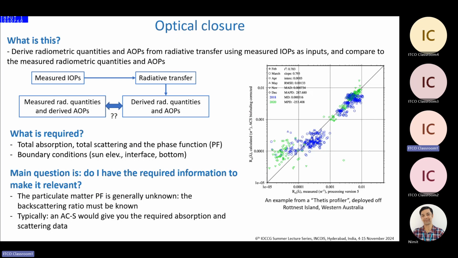And again, the plot you have on this slide is this kind of exercise we did for this TETIS profiling system we had in the water. And the scatter of the data in this is actually quite good for a system like this. You might get a much better closure and much less scatter of the data if you have a system where you control much better the way you do the extrapolation and everything. But anyway, and you don't need, sorry.